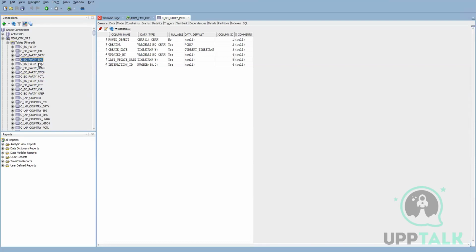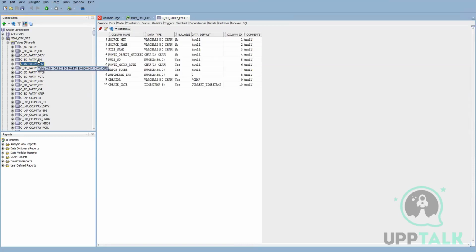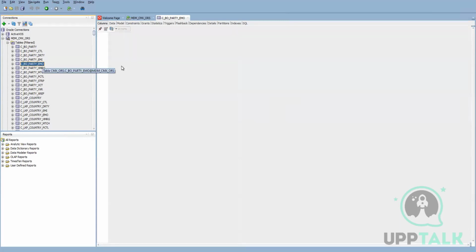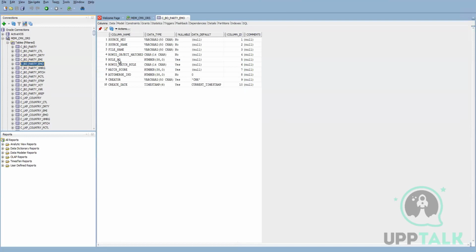EMI and EMO tables are utilized for external match or for match tuning. In the input, we'll share the file name, the source name, and the source key. From there, it picks the data before loading, and produces the output of that data with all the match scores.